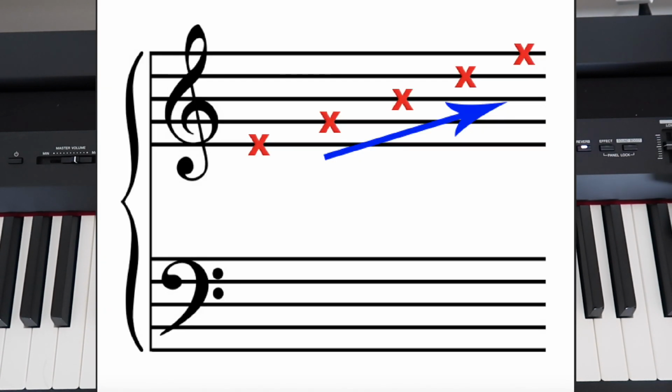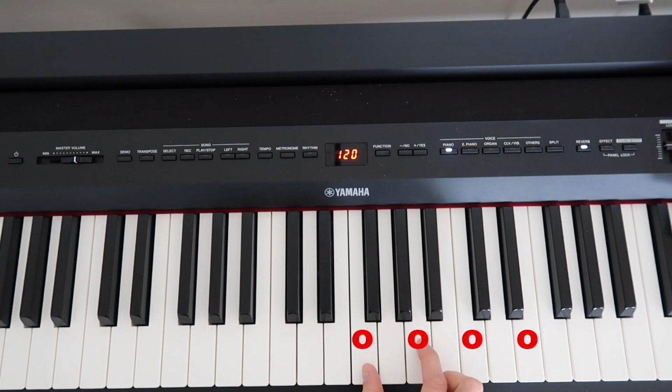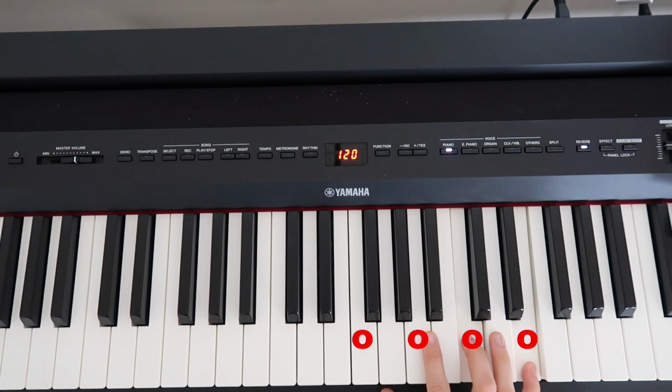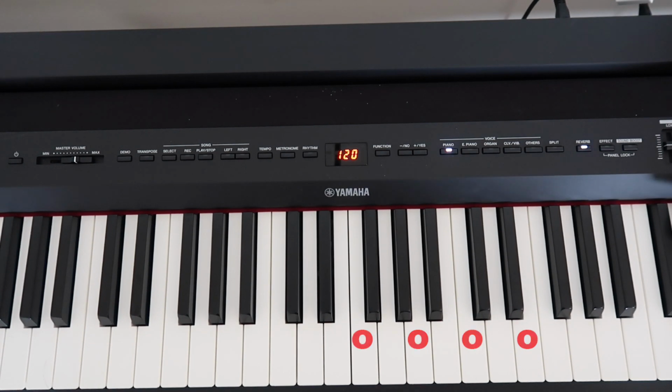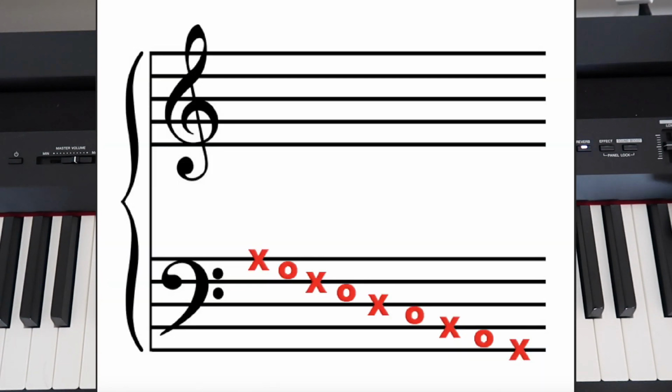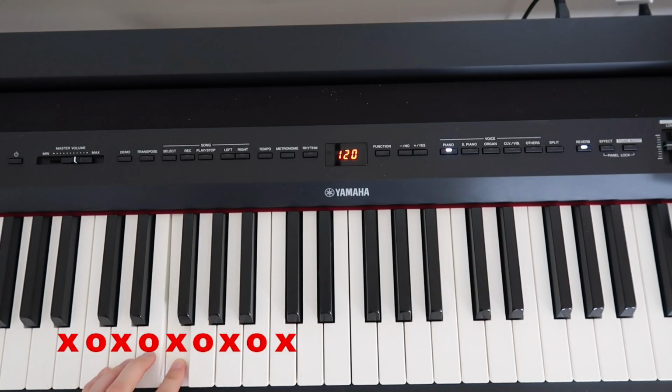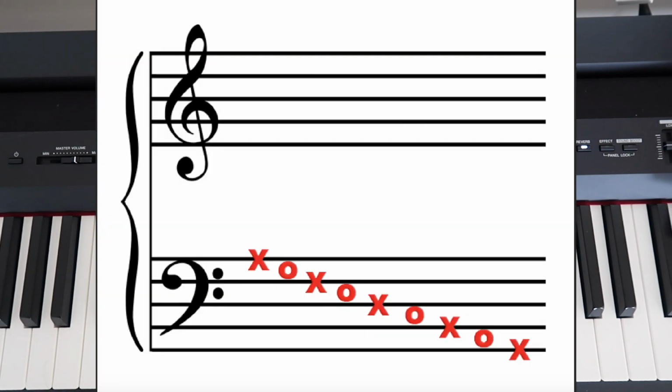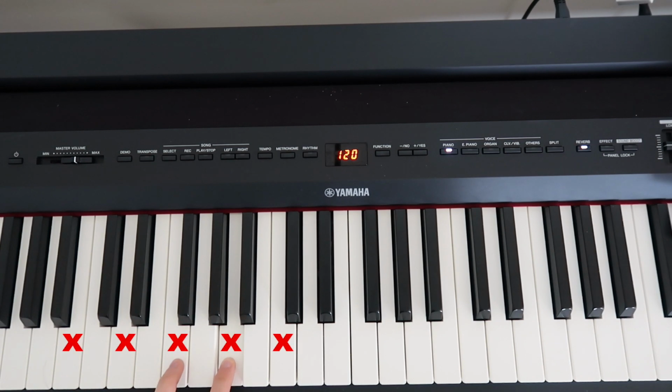It would be the same thing if we decided to do space notes. 4 notes we would play, but they would be skipping a line note, so that means we would skip a white key in the middle. Alright, so we have lines and we have spaces. Just the same thing. We're going to play steps going down. And on the bottom of the grand staff, you will have high notes on the top and low notes on the bottom. It would be the same thing if we decided to do only line notes, which means we would skip a note in between. Skip a white note.